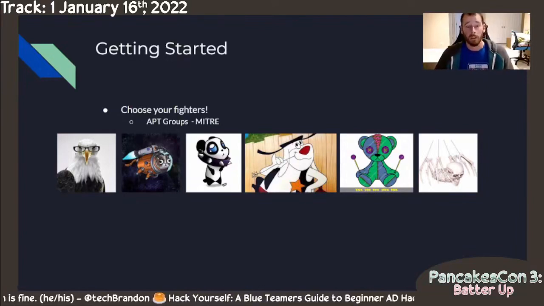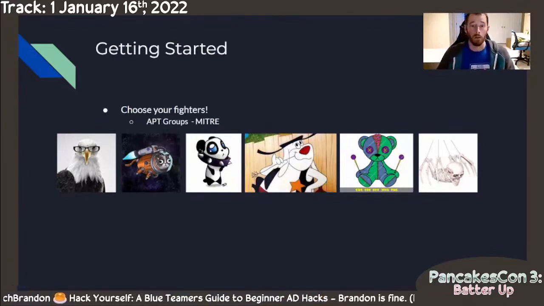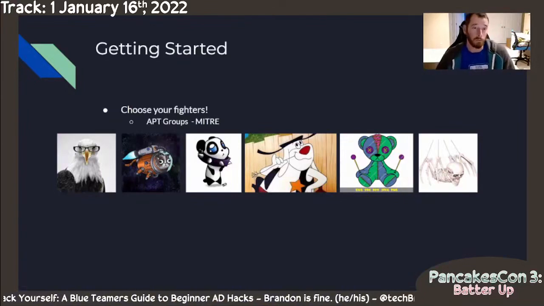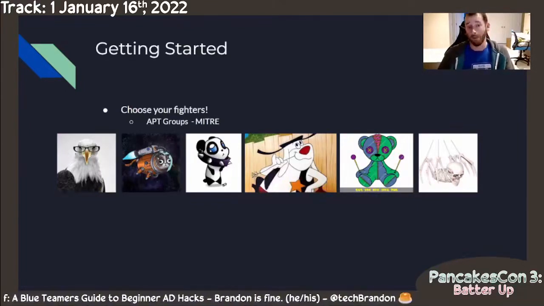But basically, MITRE has a really good set of the APT groups. They'll go through and explain what they are and what they do. And what they do is kind of how you pick the one that you want to be your fighter, right? So if you're in the education space, you pick one that may target education.